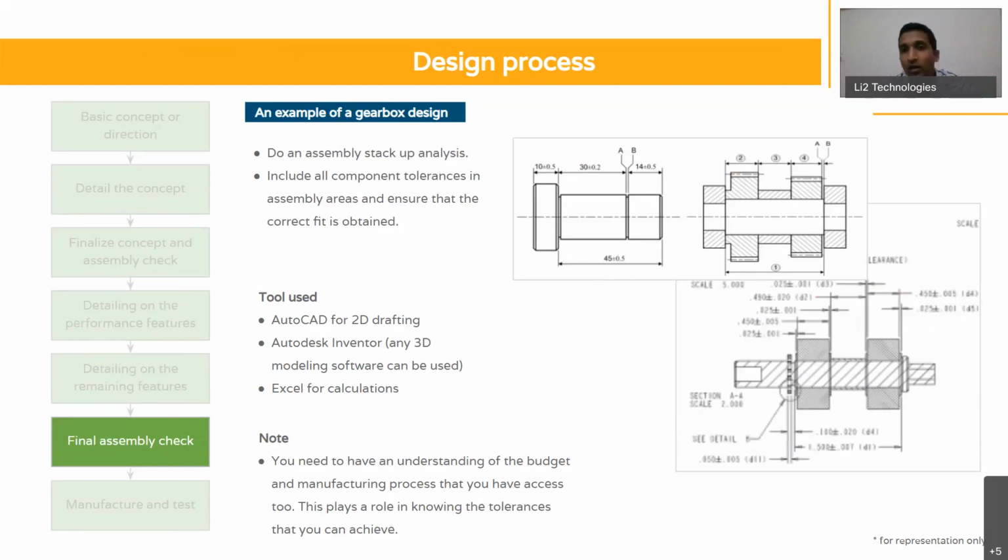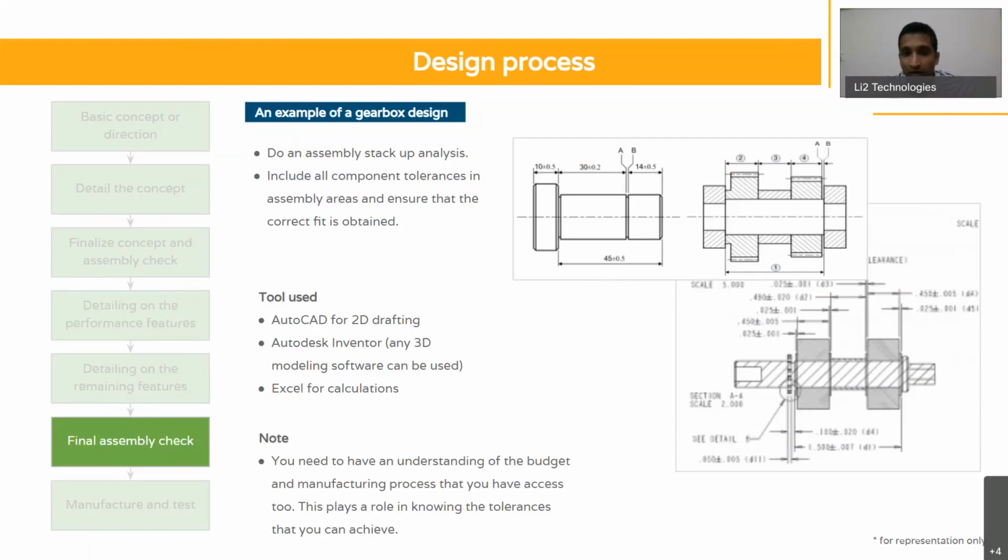And for doing this, you need a good understanding of what kind of manufacturing tolerances you'll achieve. If you're using, for example, a CNC machine, the tolerances that you achieve can be a lot tighter. If you're using a 3D printer, generally they tend to have wider tolerances. So you really need to understand what kind of manufacturing you're going ahead with to make sure that whatever tolerances you're giving in the drawing are up to your liking.